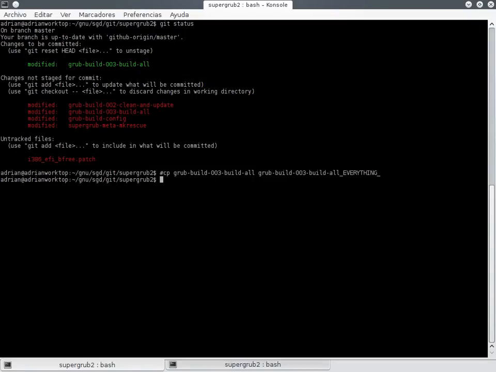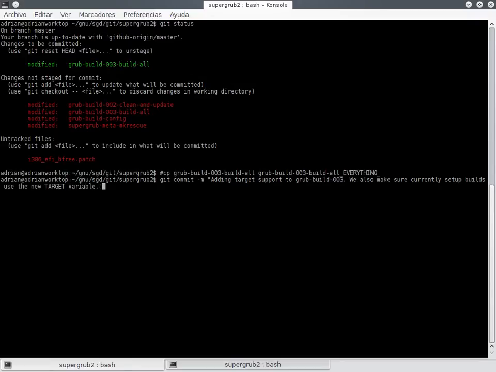So this commit is about adding target support to group build. We also make sure currently setup builds use the new target variable, the new target.